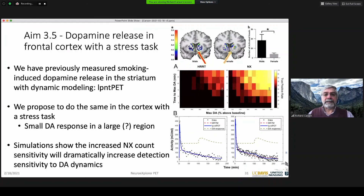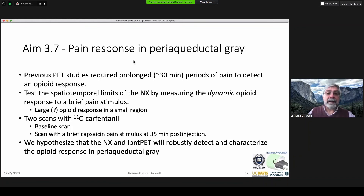We're also really interested in neurotransmitter release — our group has spent a lot of time measuring dopamine release, for example looking at smoking-induced dopamine release in the striatum using carbon-11 raclopride, with patients smoking in the scanner. We'd like to extend this to the cortex with less dopamine, using a stress paradigm. Simulations looking at dynamic changes in dopamine show that the HRT is marginal for this, while the NX shows big improvement. Finally, combining small region and neurotransmitter work, we'll look at the periaqueductal gray and pain response using capsaicin and carbon-11 carfentanyl at baseline versus brief pain stimulus — hoping the combination of high sensitivity and high resolution will allow robust detection of opioid release, which we cannot do now.